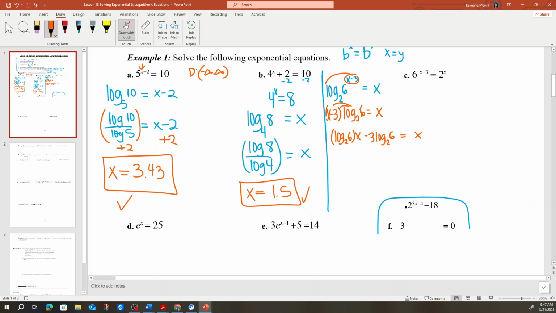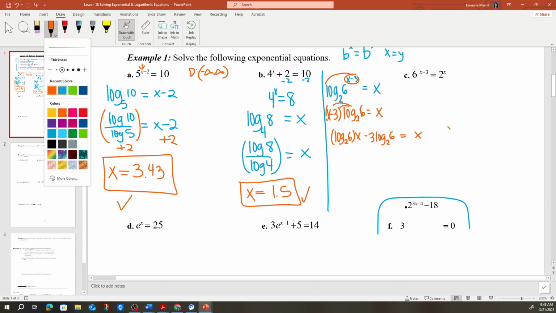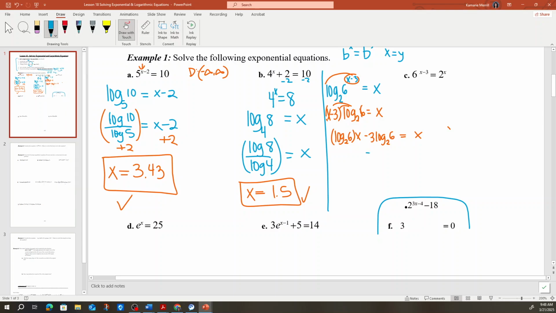Do you want to move this over, or do you want to add that so I don't have a minus? What do you want to do? I don't really care. It doesn't matter. I'm going to choose to add it then and bring my x over. Is that okay with y'all if I do that? I don't know why, for some reason I don't love my numbers being negative.